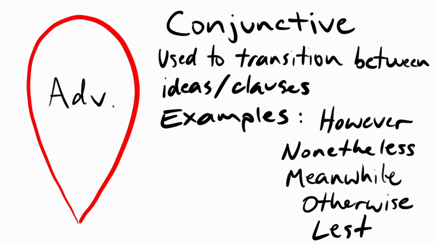Anyhow, the last kind of adverb we're going to be talking about today are conjunctive adverbs. And these don't actually answer a question. What they're doing is they're giving some sort of relationship, some sort of connective relationship between ideas or clauses or words. And in the case of conjunctive adverbs, they are often just used as transition words to maintain a certain flow of thought or of dialogue or of writing. So these are words like moreover, therefore, thus. These are words that are generally used to sort of connect ideas together.